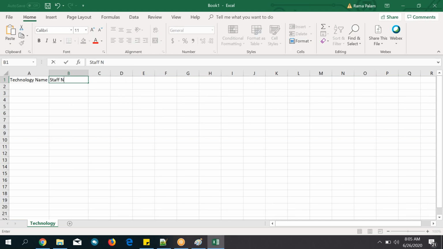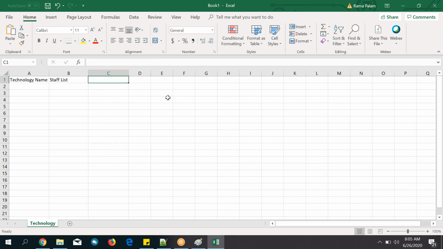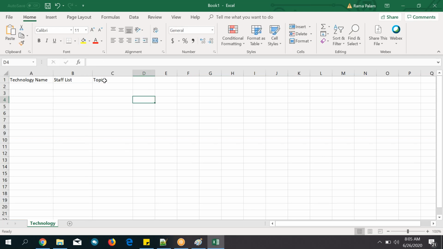Staff name, the staff list for this technology. Topics, the modules list. Okay, so these are the three fields we need to create, guys.